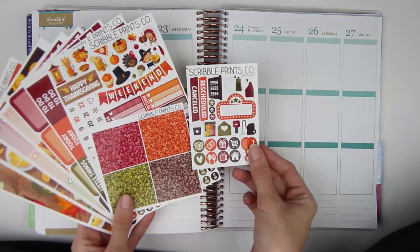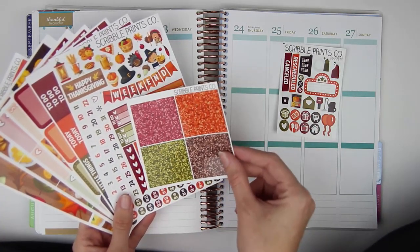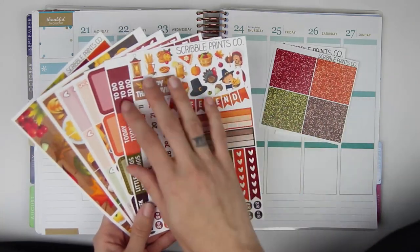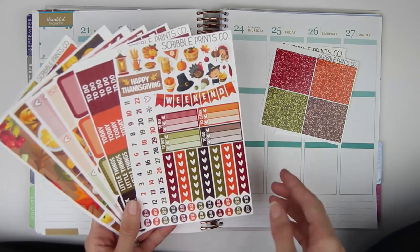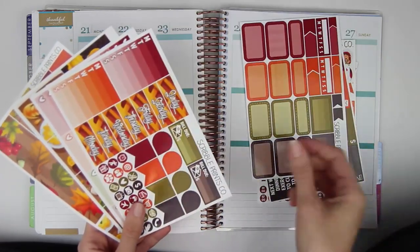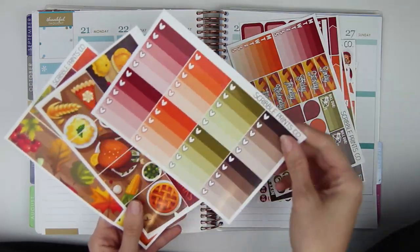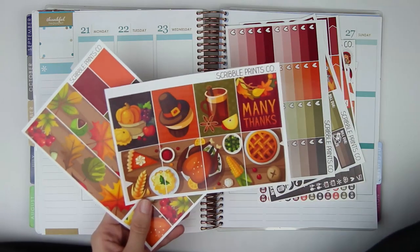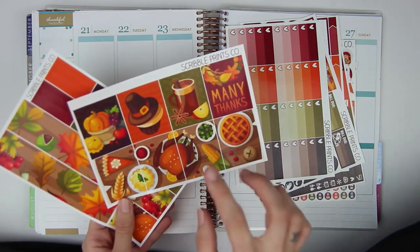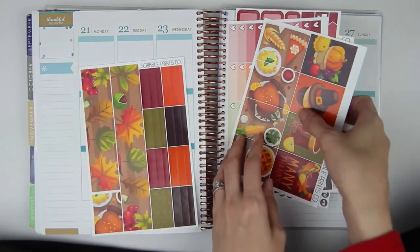This comes with the exclusive kit freebie. It was a kit that came with the glitter headers, so I had the glitter headers, the first page with all the gorgeous deco and the dark colors which I love, headers and little things, your half boxes page, your date covers which I love — like the pie in the background — your ombre heart check boxes, your full boxes. This is why I like this kit a little bit more, because I kind of loved this scene. And then your washi and bottom washi. So I'm going to go ahead and get started.